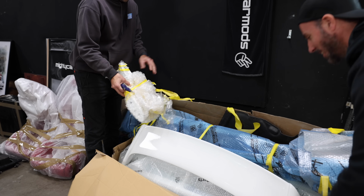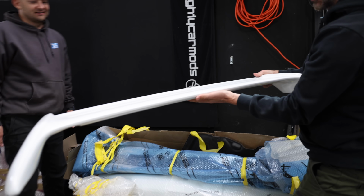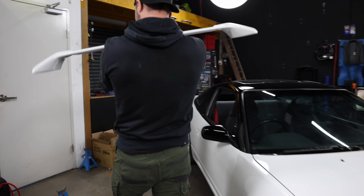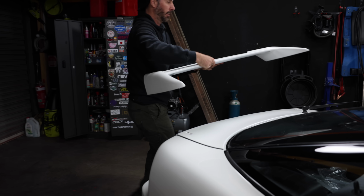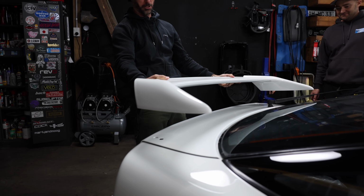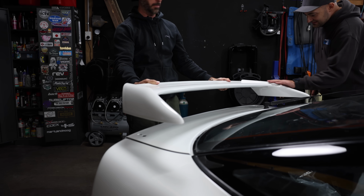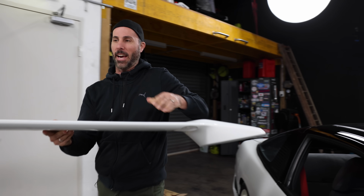There's the Type X wing! Awesome, look at it. Mad. It's so good. I know that we're not assembling right now, but I just do want to see it. It's going to look like that, Martin. It's going to be so good. Yeah, that looks rad. Oh, amazing. All right, let's keep unpacking this amazing package of awesomeness.